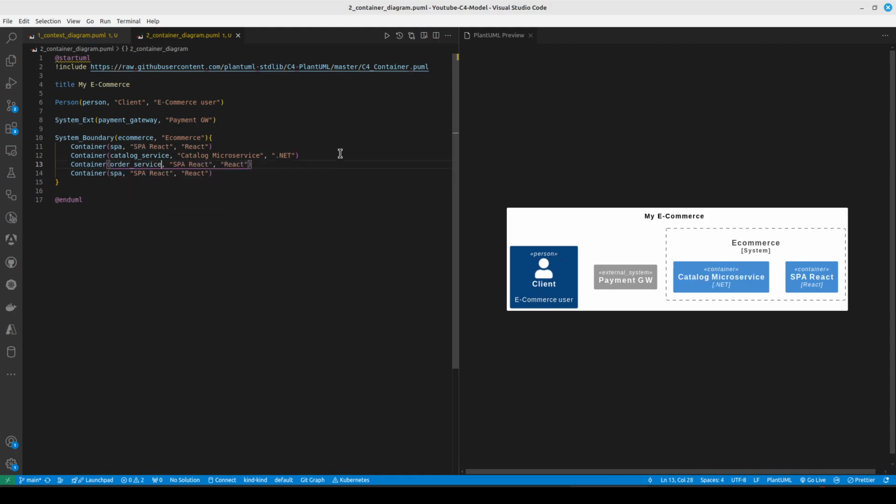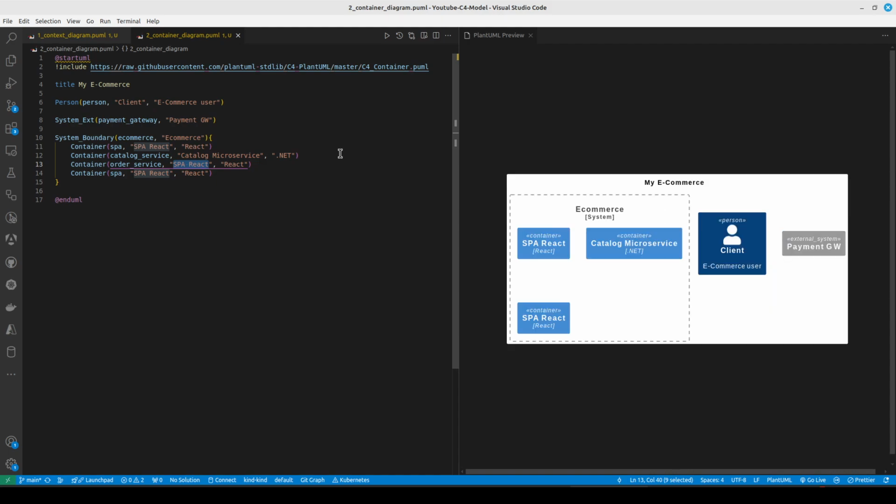I'm not saying that this actually makes sense semantically speaking, but bear in mind, keep going. The technology can be .NET as well. No, this is a label, sorry. So this is our order microservice, and now technology .NET.